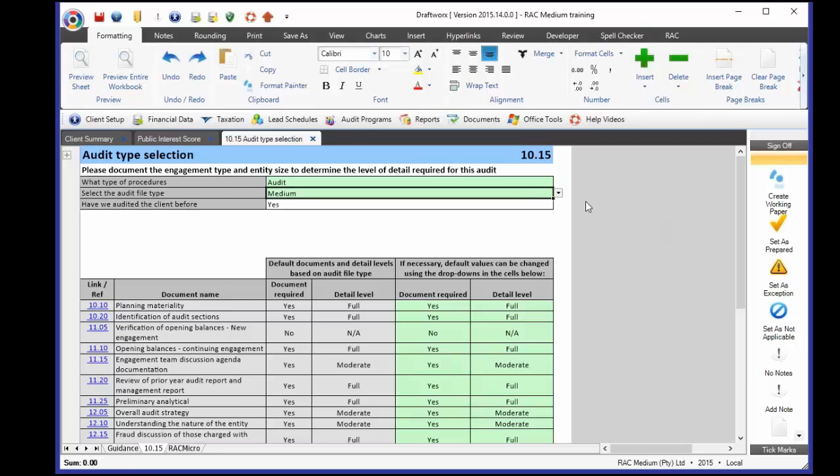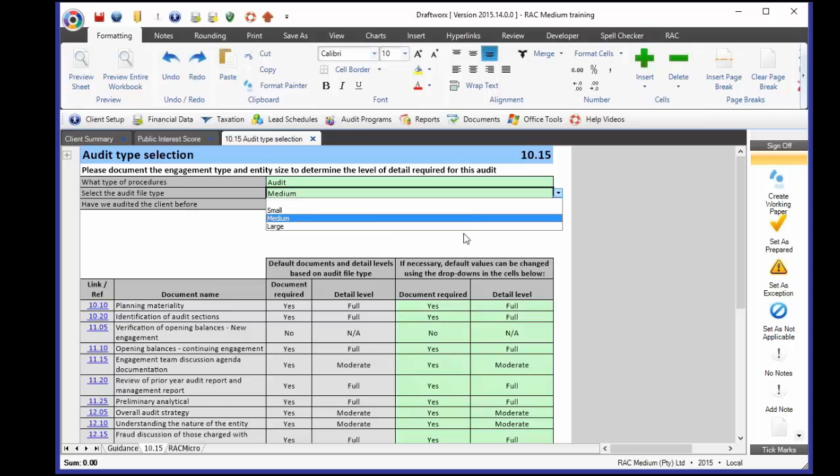Right, so with a large, you will be looking at 14 assertions when you're assessing your risks. With medium, you're looking at 7. And when we look at the next working paper, I'll go through that with you in detail, what those assertions look like. So then we had a large and a medium, and that's great.